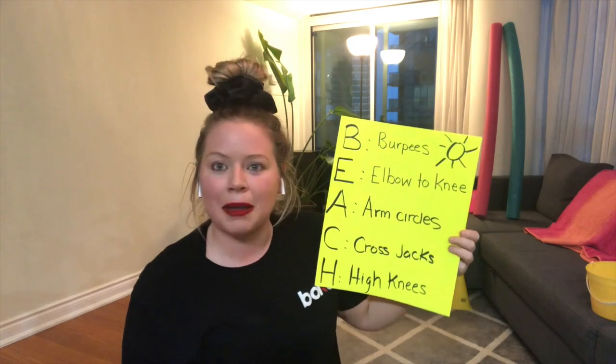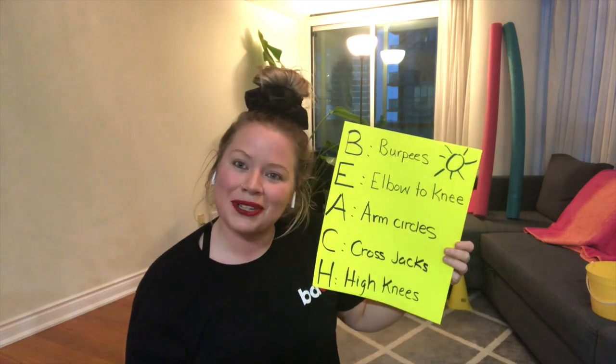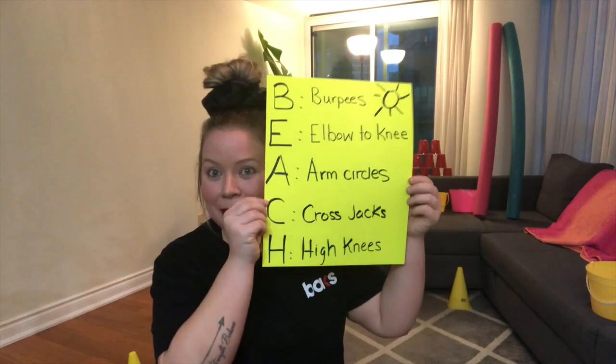So B is gonna be a burpee, E is gonna be elbow to knee, A is arm circles, C is cross jacks, and H is high knees. I'm gonna demo all of these, all right?